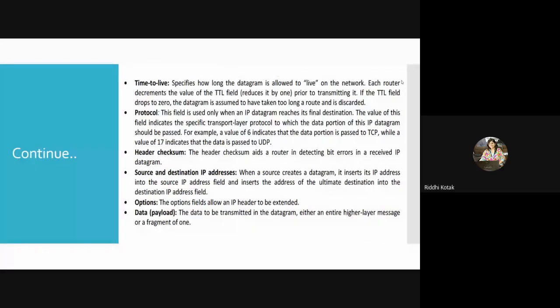Now note down these last two points. The message you can transfer as one datagram, or as we have discussed, you can fragment it into sub parts and send, and at the receiver end you have to reassemble it. So fragmentation means dividing the message into sub parts, whereas reassembly means combining those sub parts into one datagram. These are two different terminologies used with datagrams: fragmentation and reassembly.